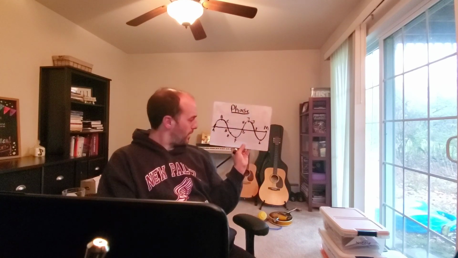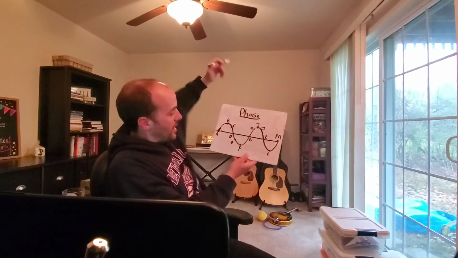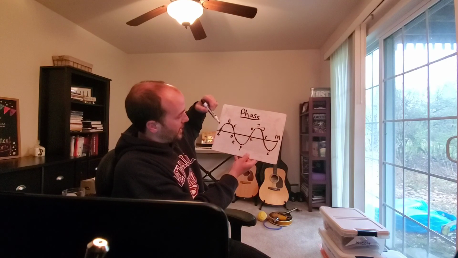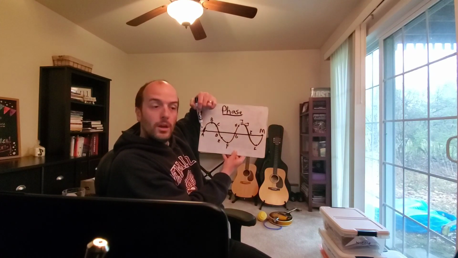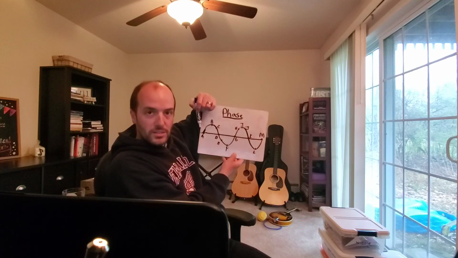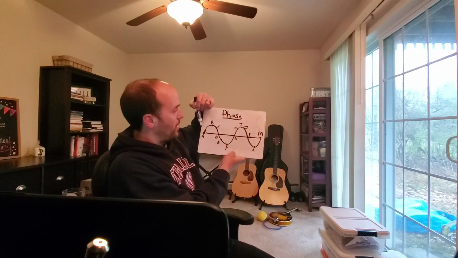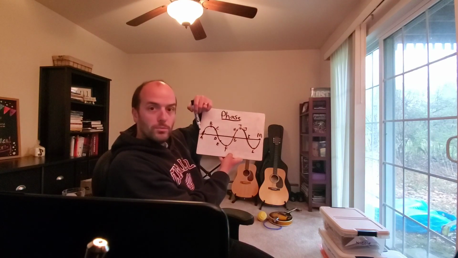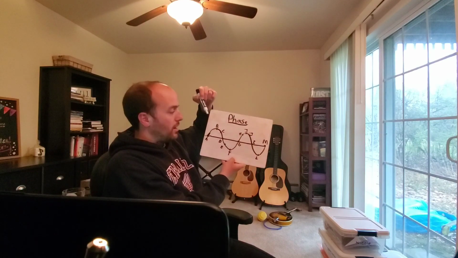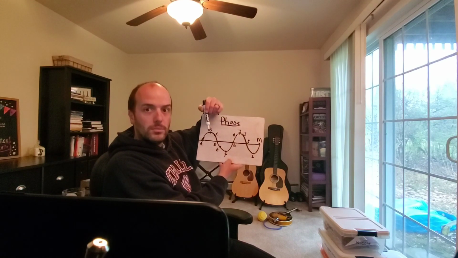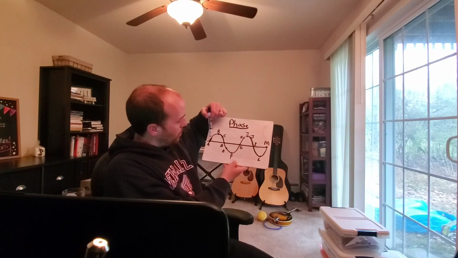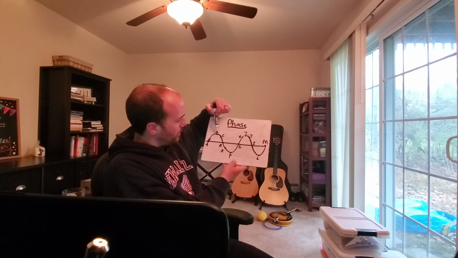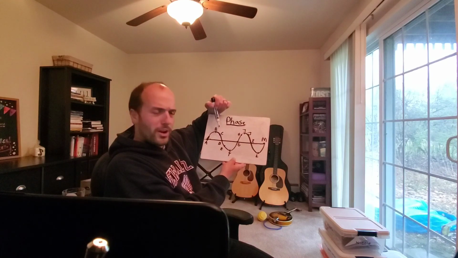Excellent. Okay, so let's take point A here, for example. We're on the equilibrium line. Which point or points will be in phase with point A? Well, remember, you have to be an integer wavelength apart and at the same spot. So if I take point A, none of these points that are off the equilibrium line are in phase with it.